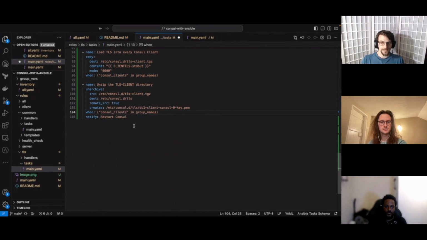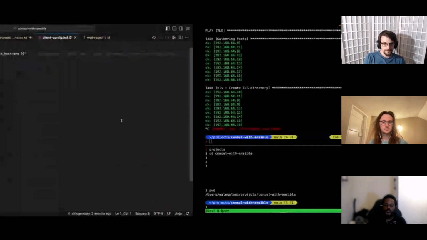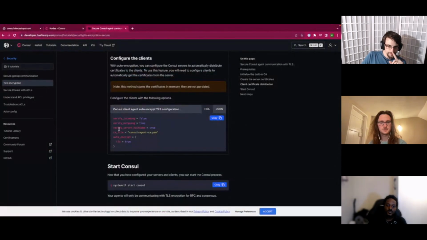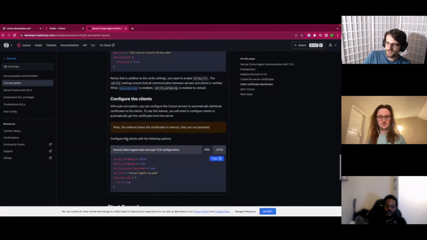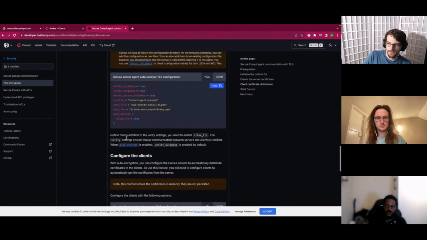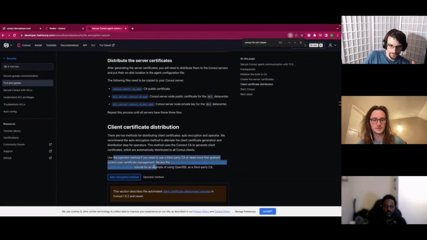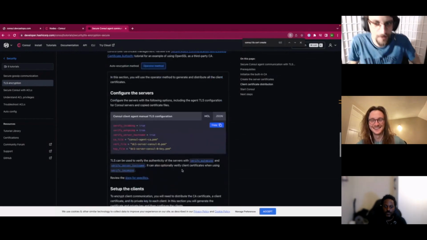Now, if we think this is going to work, we can go and edit the client's config as well. Client directory. Client config. So you want to change it to operator method? Oh, not this one? So scroll down to where it's just at the start of the configuring the clients section. There's a tab which is auto encrypt method and operator method. You need to change it to operator method. It's beneath that paragraph that you're on. It's highlighted in blue in the blue box next to that. Click the other one, that's what we're doing.